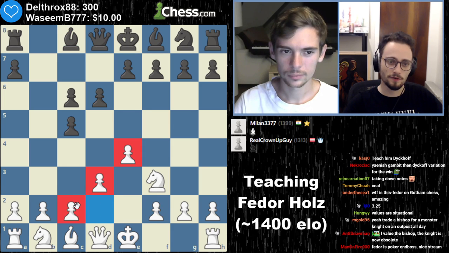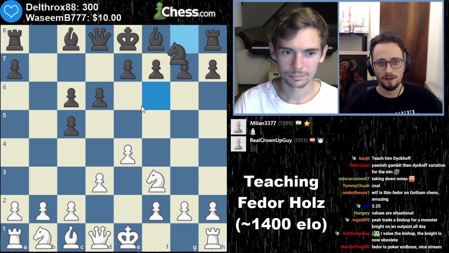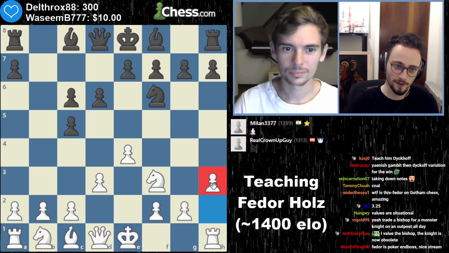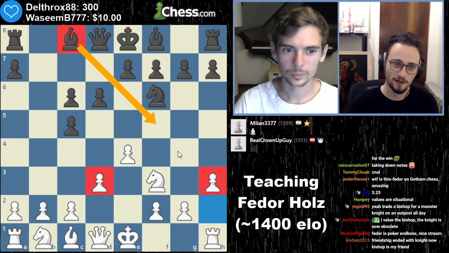Because you're rebuilding on the light squares to counteract the bishop. And here you can even play h3. This is actually what the GMs usually do. They play these two moves together. And now you see this bishop can't really come out.